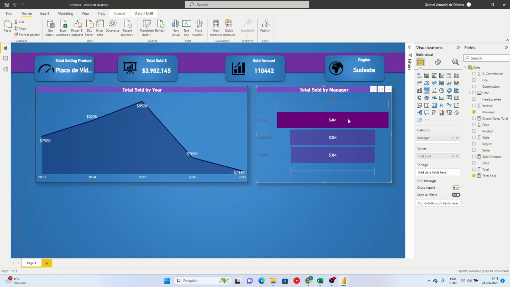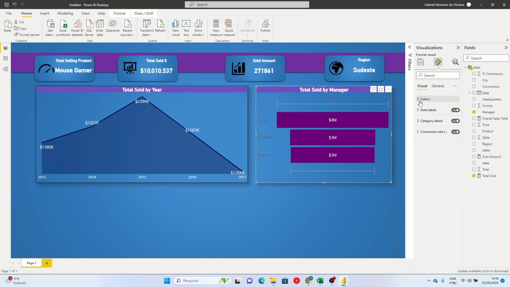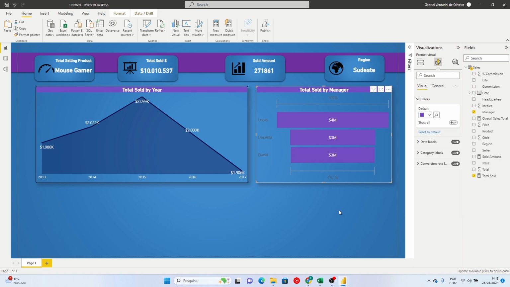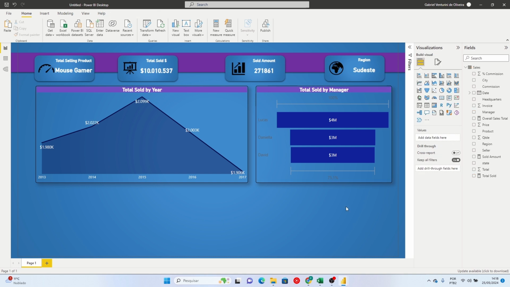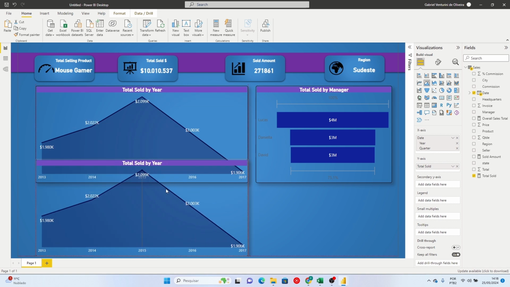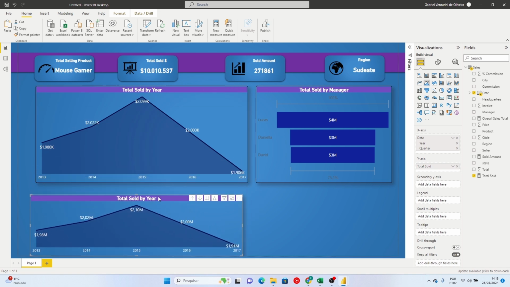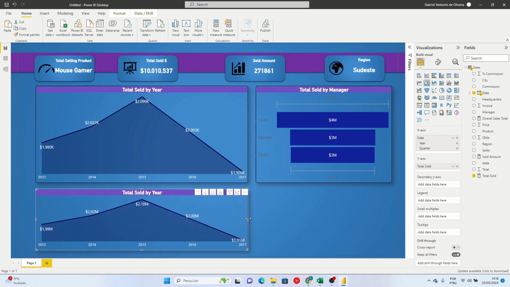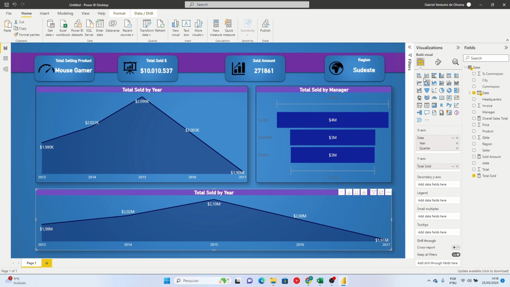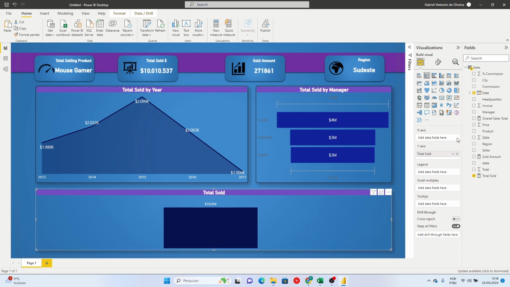Then I will add a column graphic where we will add our matrix, total sold by matrix, here. I will put it in this position. I will move it here. I will remove this information. I will put our matrix to be right. Where is the matrix? Matrix.